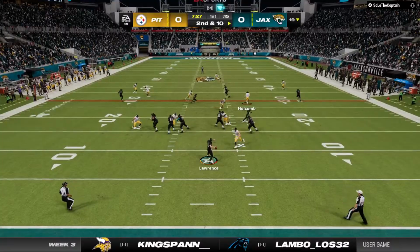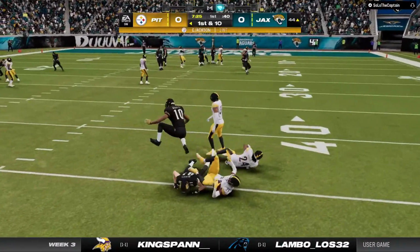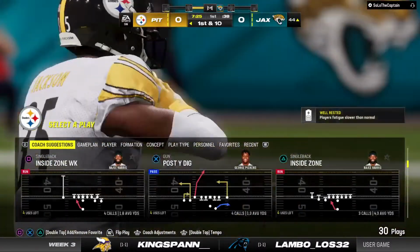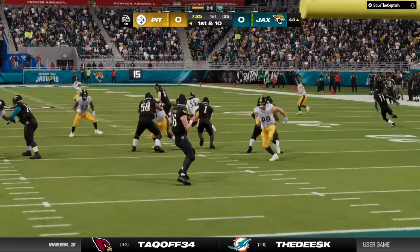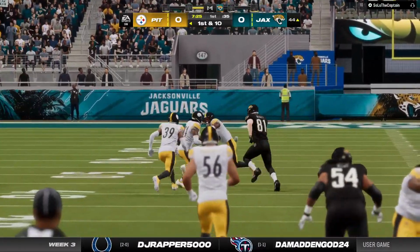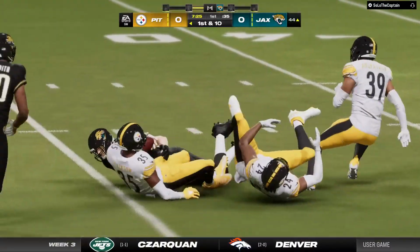Now Lawrence. Oh, his first throw of the game going to be intercepted. Eddie Jackson picks it, and they'll take over inside the 45 at the 44-yard line. Not something you see very often from a quarterback of his caliber, an opening drive interception. Oh, there's no doubt in my mind that even he's surprised at how that one played out.